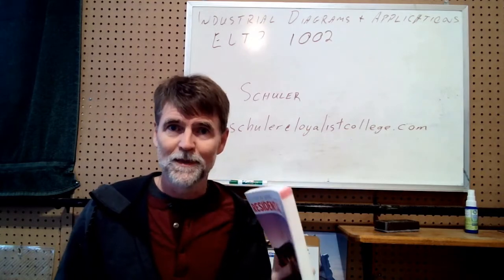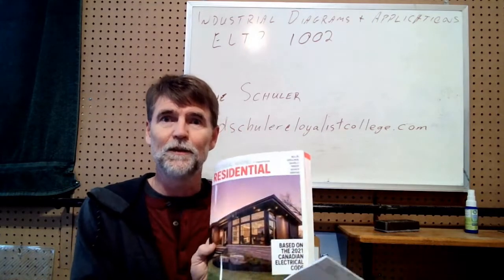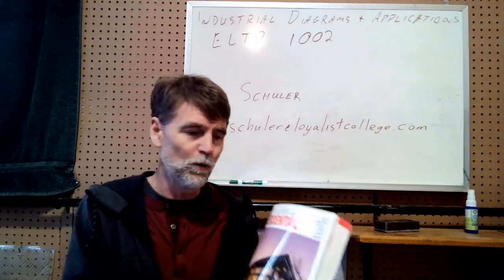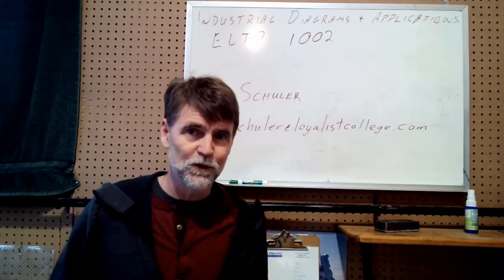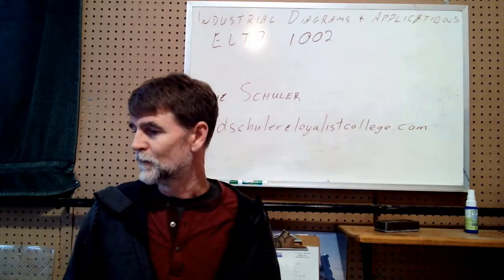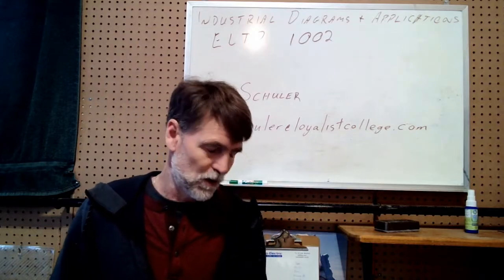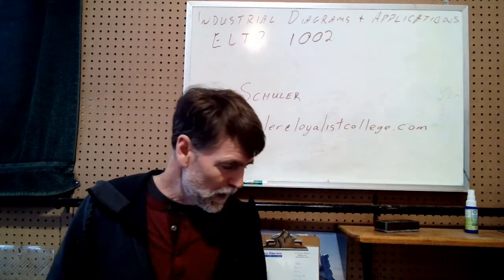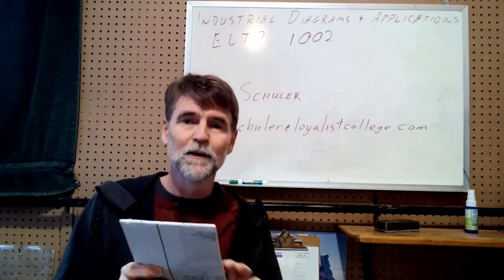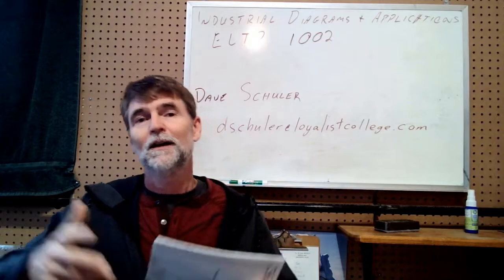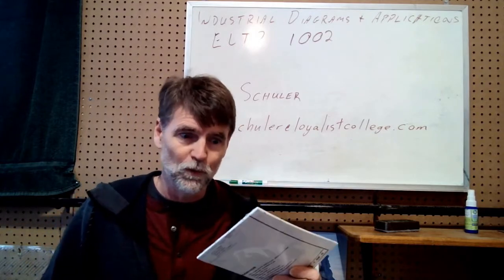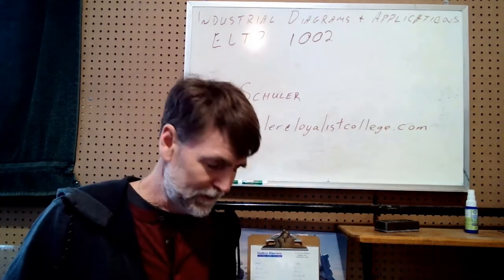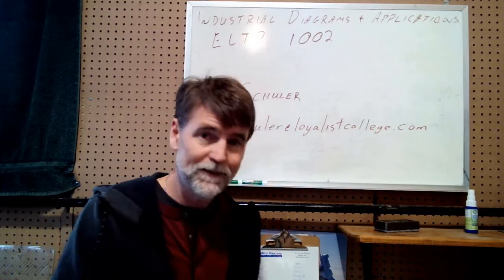Speaking of code book, this is like the workbook to the code book. It is the 2021 version of the Canadian Electrical Code, which is what this refers to. It includes with it, in the back, tucked inside, a set of prints. Okay, so it's a prints course. We need a set of prints to work with. So here they are, tucked in the back of the textbook.